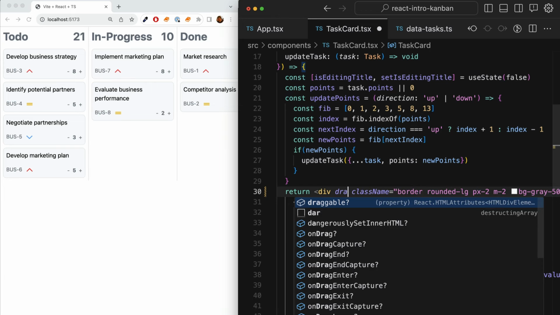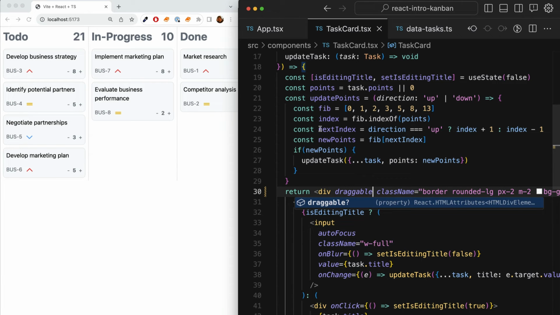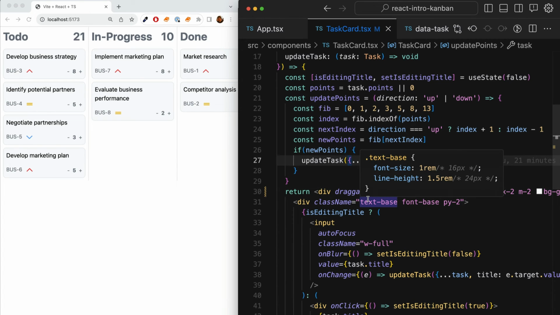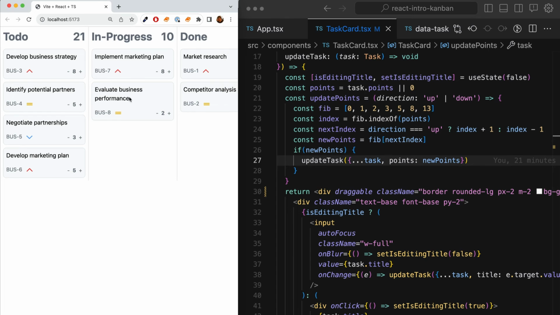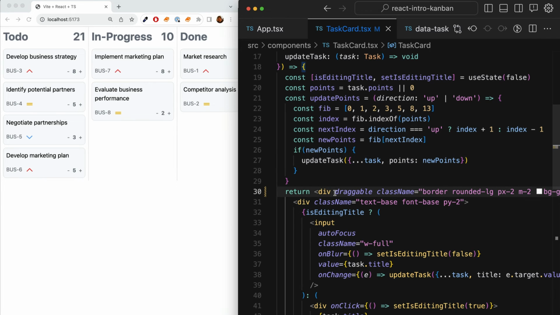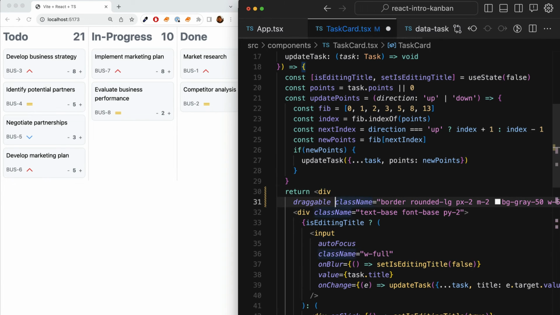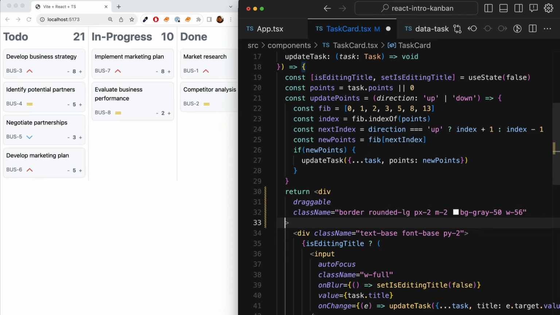So first step, we're going to declare that this element, our task card, is draggable. Now when we drag, we see this behavior. Very nice. And of course, we haven't set up any other behavior, so it'll just go back there when we drop it. So this is set as draggable, and now we have a series of events that we'll need to set.